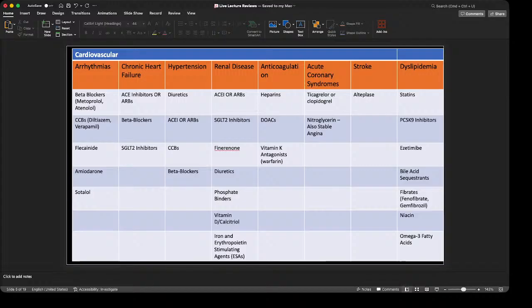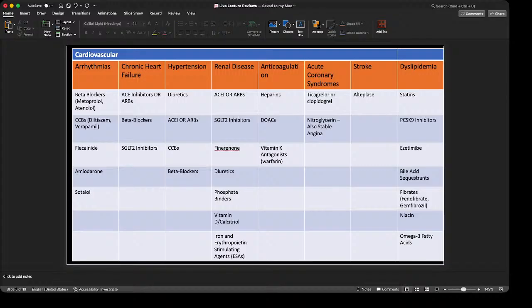Nitroglycerin is important also when a patient is having chest pain and an immediate need, taking it. And also, understanding the different anginas the patient experiences, stable and unstable angina. There are different types of angina, so that's important as well. There's a video that describes all that, so make sure you watch that as well.